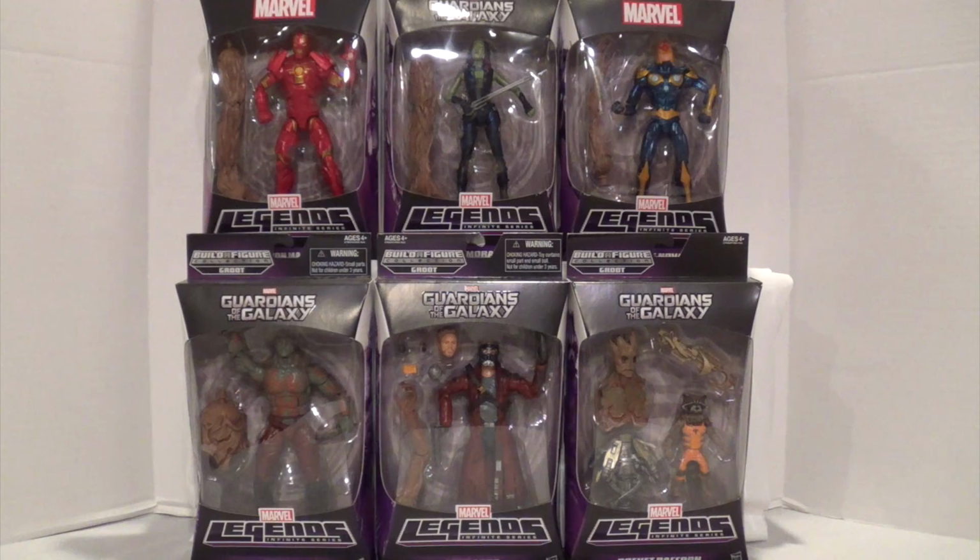These are some Marvel Legends figures. I've never gotten Marvel Legends figures before, but I've heard a lot about them. I've heard they're pretty cool. And here they are, Marvel Legends Infinite Series. These are based on Guardians of the Galaxy.